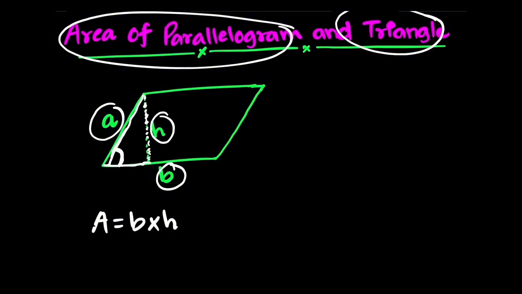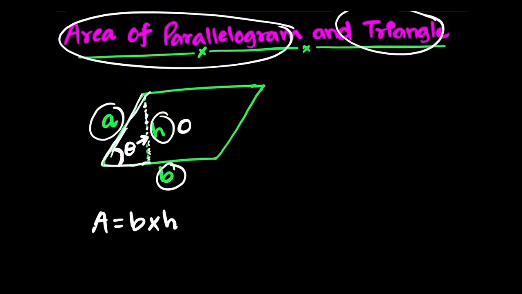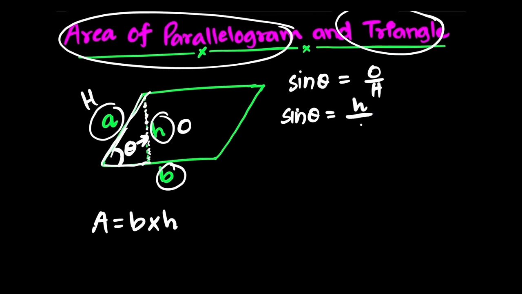And let's say the angle formed here is theta. So with respect to this theta, the side length h, that is height, becomes opposite. And then the longest side of this right triangle is a, which is hypotenuse. Since it involves opposite and hypotenuse, let's use the sine ratio, which says sine theta is given by opposite over hypotenuse. So sine of angle here is theta, and then the opposite with respect to this angle theta is height here, and then the hypotenuse is side length a.